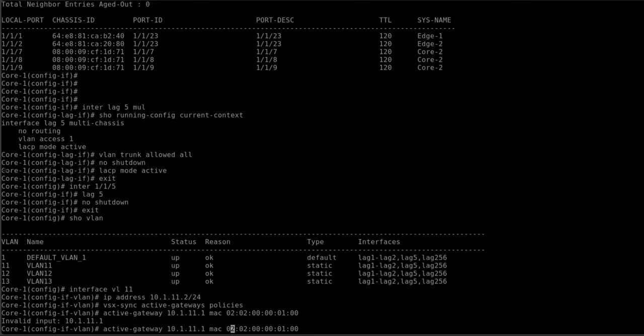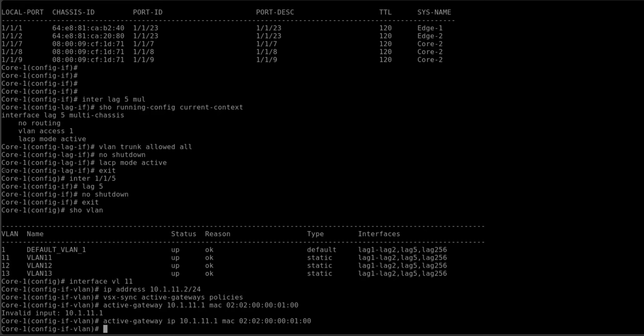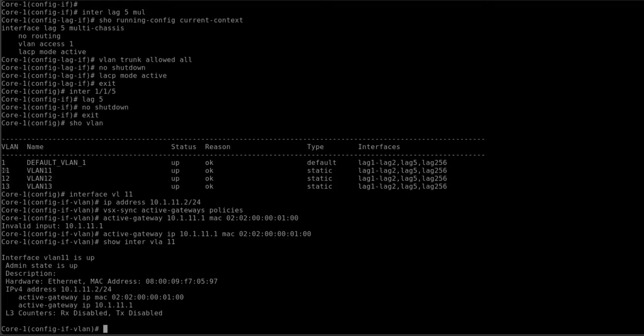Active gateway IP. Yes, I forgot this IP keyword here. So we have that one. Now show interface VLAN 11. We can see that active gateway has been configured with that virtual MAC and with that virtual IP.